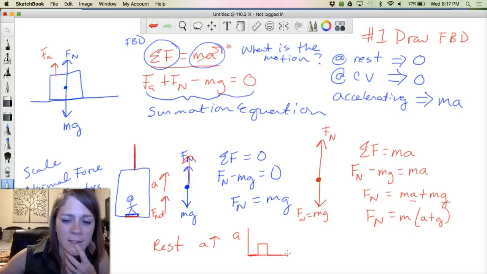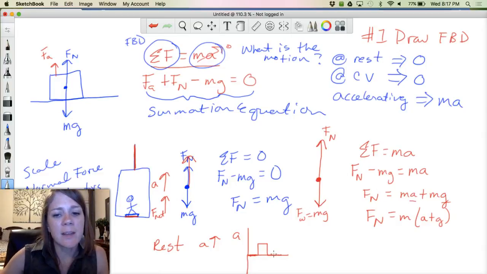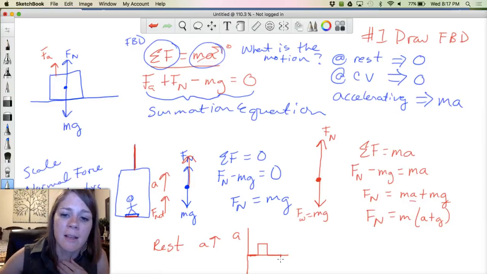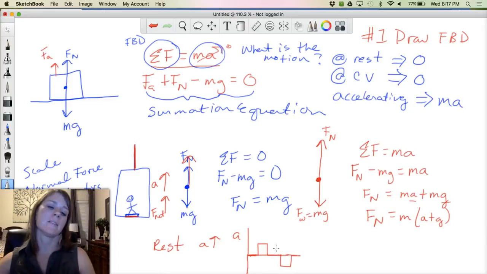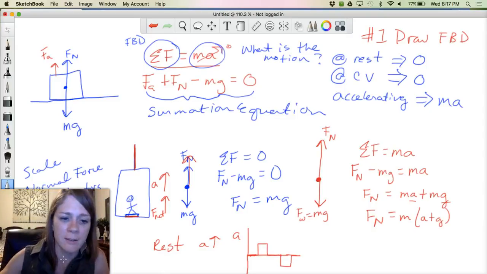If my acceleration increases, and then it goes back down to 0, well, when it's at a 0 acceleration, if it hasn't slowed down yet, then that means that at this point it's at a constant velocity. Then it has to slow down in order to come back to a rest. And this graph is the exact same graph that you guys had on your first test, right?